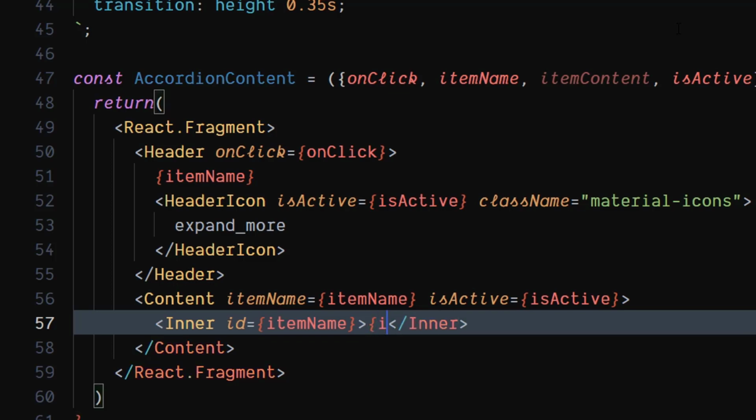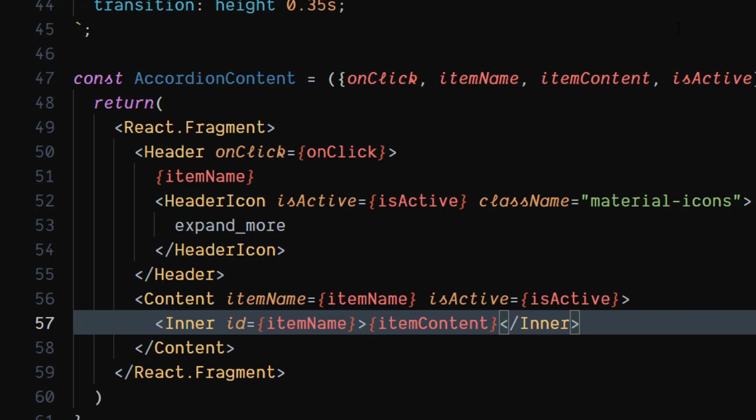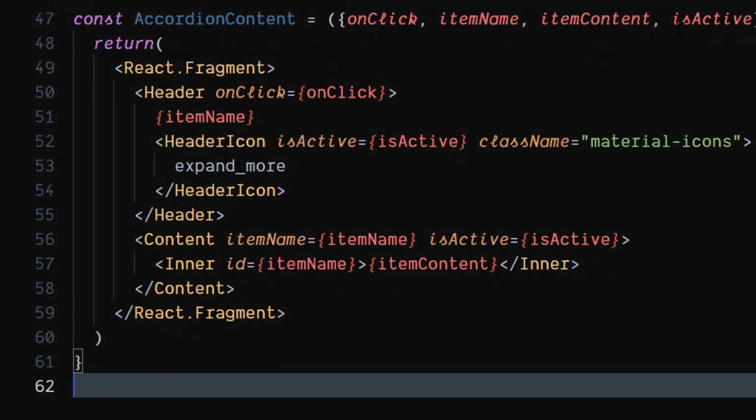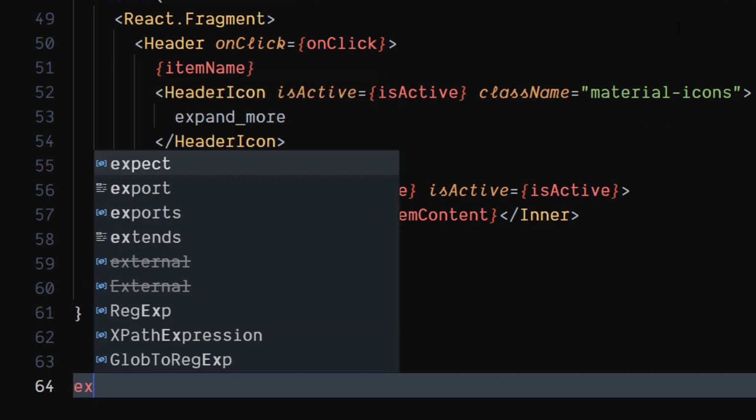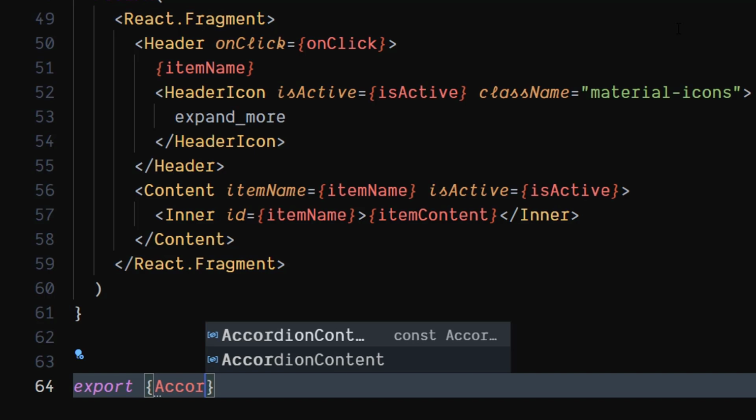Render the item content prop inside it. Now, export the Accordion container, and Accordion content components from the file.